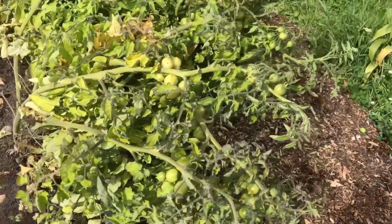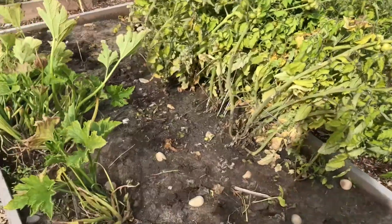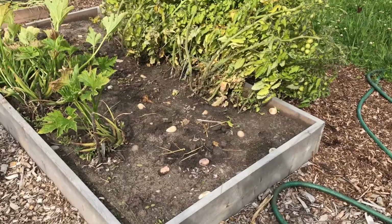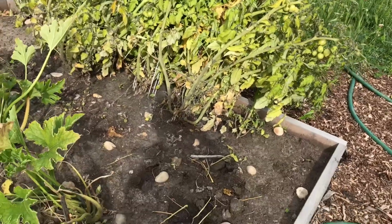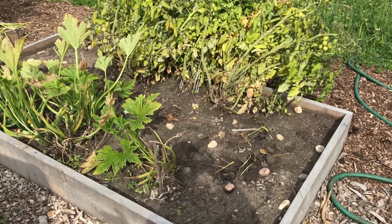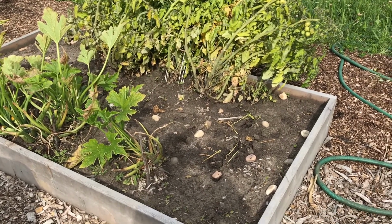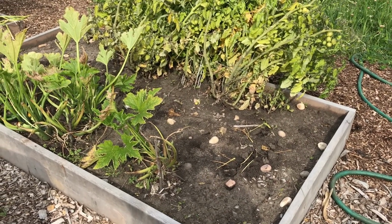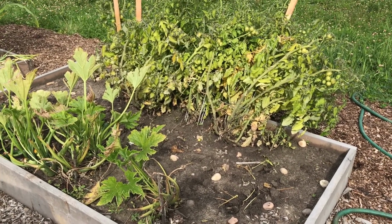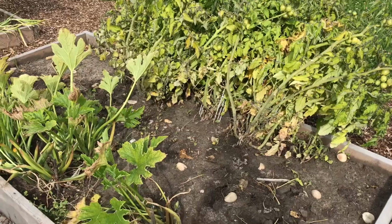Yay! They look okay. Most of the stuff from this bed is gone now. Nasturtiums are gone. Basil's gone. Beans are gone. The beans did really well this year. The nasturtiums looked nice for a while, and the bees absolutely love them, but they were just so decimated by the white butterflies and green caterpillars, so they just looked awful. So I pulled them out, and then I felt so bad because the bees were looking for their friends.